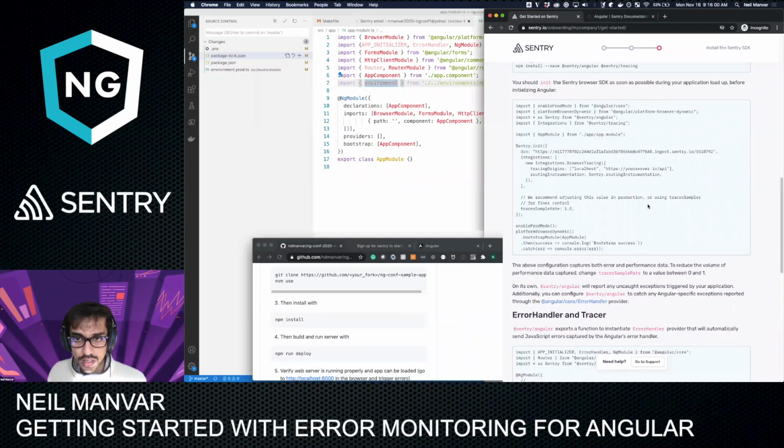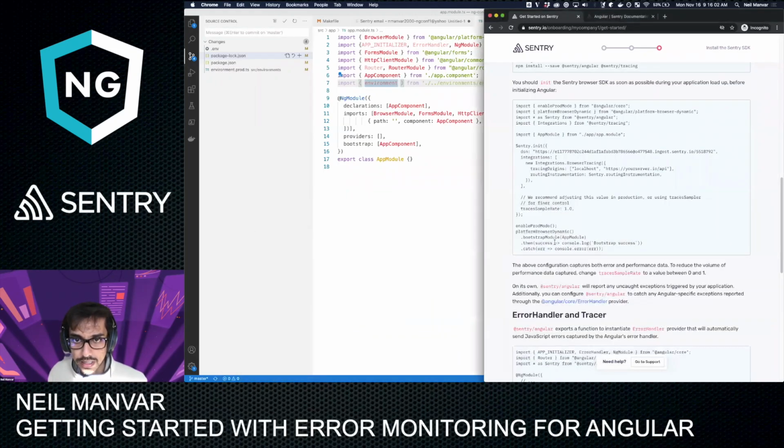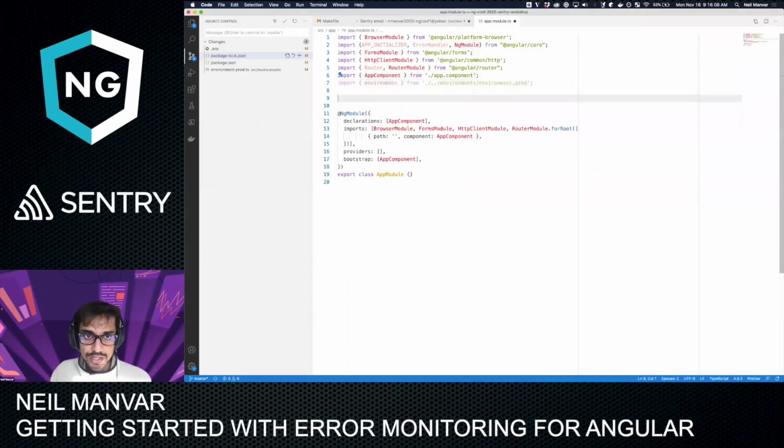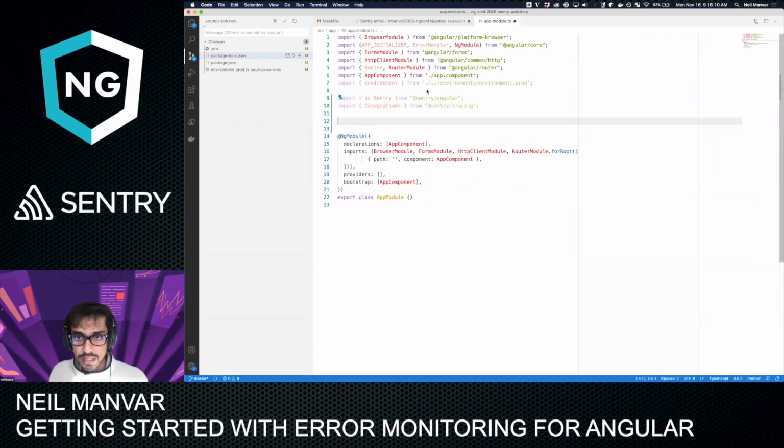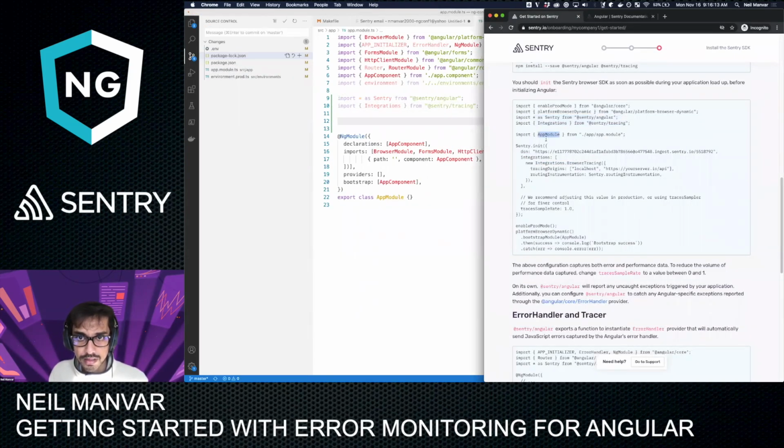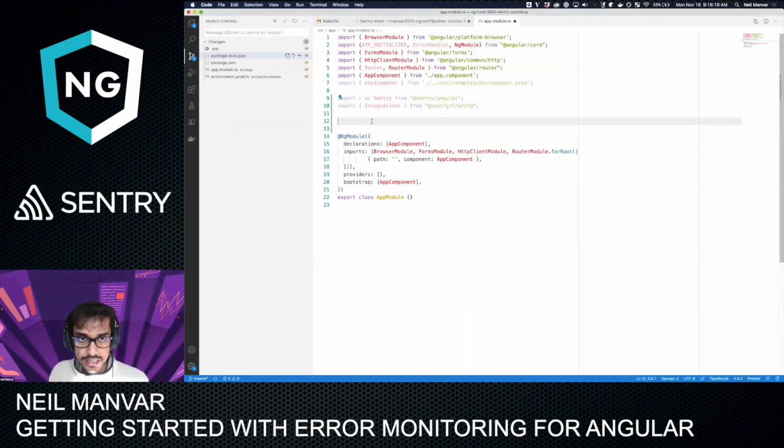So let's go ahead and instrument this. Most importantly, we have right here first importing the packages. So let's get that done first. And then after that, I already have this taken care of. So I'm just going to go into here, go ahead and instantiate the SDK.